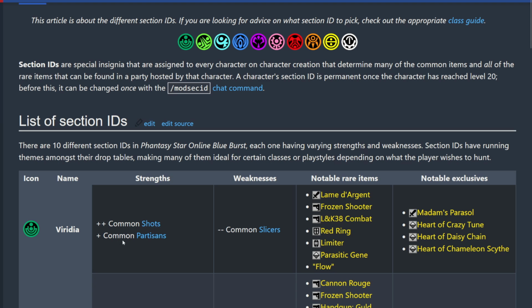It also gets quite a lot of partisan drops, but not as many as shots, so it's mainly shots followed by partisans. However, it doesn't get many slicers. So if you're looking for an ID to find high hit slicers, this is not the ID for you.